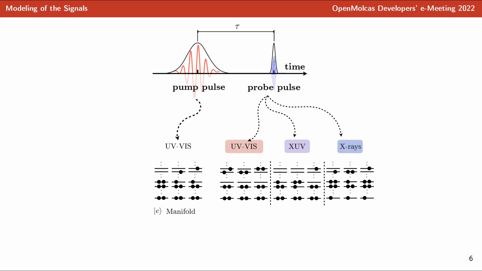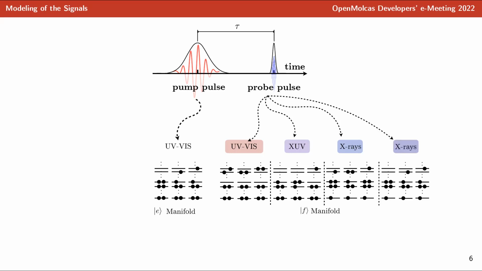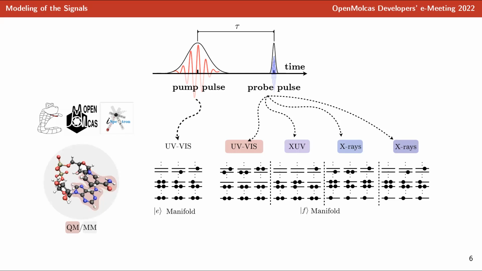Then we want to move to X-rays, and in this case we want to look at the transient near-edge X-ray absorption spectroscopy, which is the transient version of the same technique that Francesco showed this morning, and we basically have to compute core excited states. And finally, also in the X-rays, but at higher energy, we want to compute core cationic states in order to simulate transient photoelectron spectroscopy. And we do this at QMMM level of theory within the framework of Cobram, which is a software developed in Bologna, which is interfaced with OpenMolcas, and we use it in order to obtain the description of this excited state manifold at CASPT2 level of theory. Then we process all these quantum chemical ingredients through the spectral interface, and finally we use a spectrum to simulate the signals.